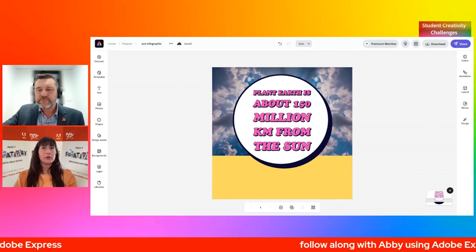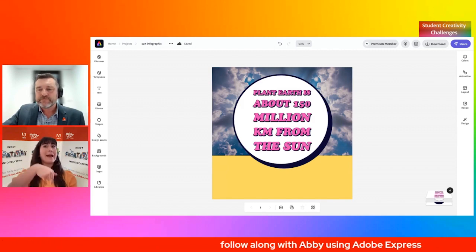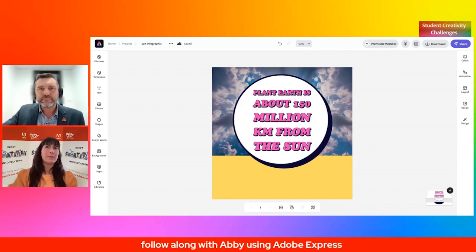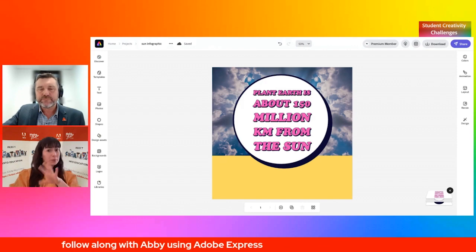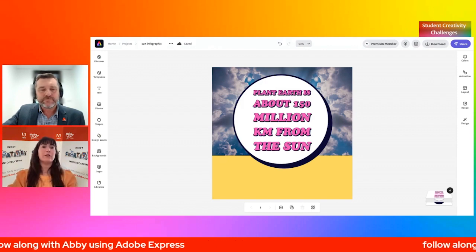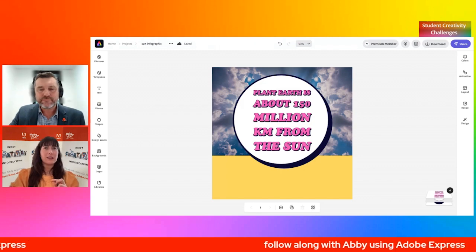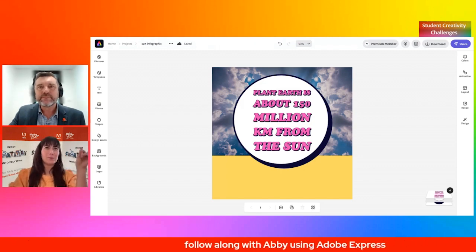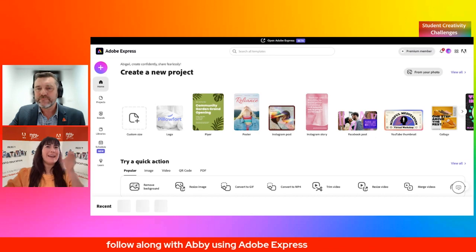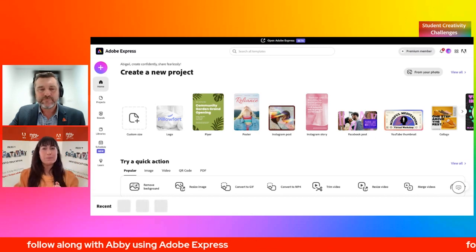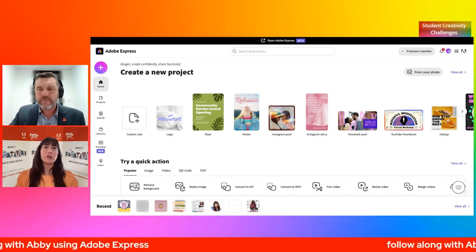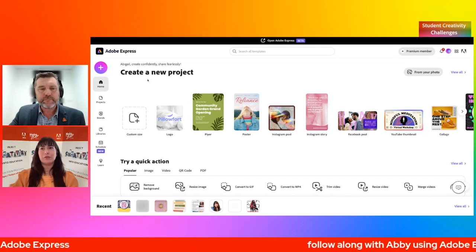But to make the portfolio, we need to go back to the dashboard. Notice that my creation has automatically saved, but all good because I've also downloaded that JPEG file. To go back to the dashboard, you select the rainbow A on the left top side of the screen. Just select that and it'll take you back into the dashboard, to where you need to be to create the digital portfolio.